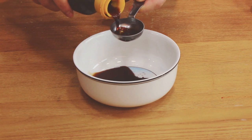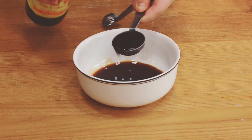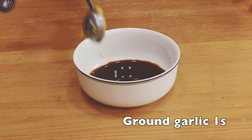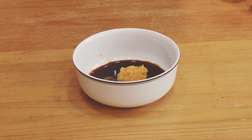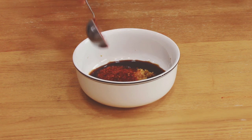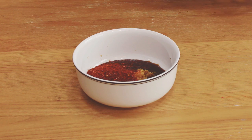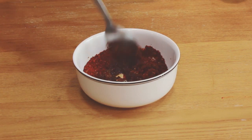Then let's make a seasoning. Put 3 spoons of soy sauce. Put 1 spoon of ground garlic. Put 3 spoons of chili powder. Mix them all together using a spoon.